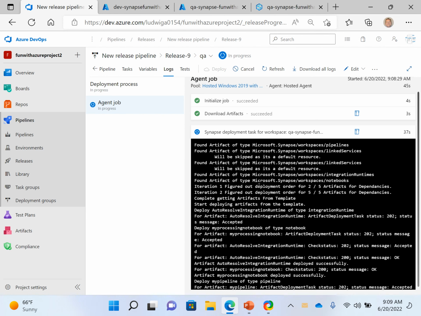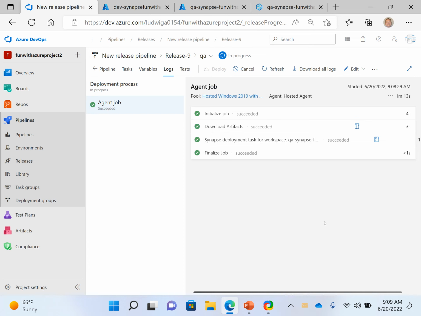And you can see here when I look at this, right? Check status 200, successfully deployed. My pipeline of type pipeline, message accepted. So this looks quite well here. And with a larger release, this obviously could take a bit depending on how much code you have, but normally it's a relatively quick process. I have not seen this even in larger deployments taking more than 10 minutes. Okay, so this worked, so we're good here, right?